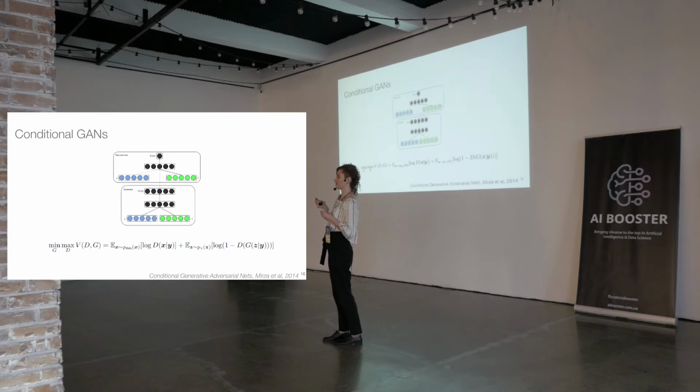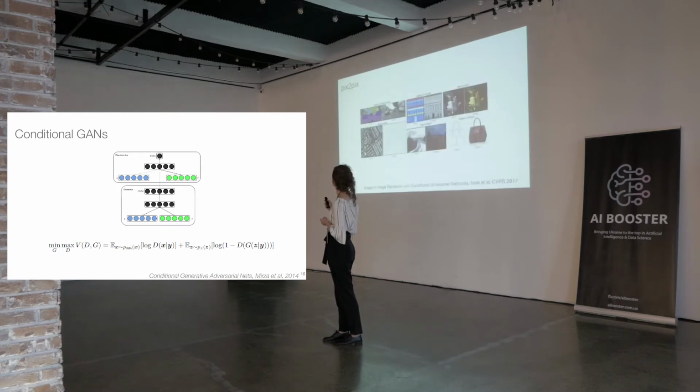Well, they are conditional GANs. Why so? Because if you think about the image restoration problem in the classical setting, when you have, for example, paired data, a degraded image and a target image, which is already a good one, a restored one, you want to give the generator not just some random noise, but you want to give it this degraded image and have its output be conditioned on this degraded image, because you want the distortion to be as little as possible, but still restore information that was lost due to degradations. So conditional GANs means that you are conditioning on that input degraded image that you got.